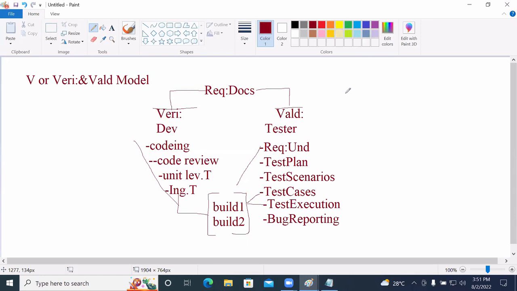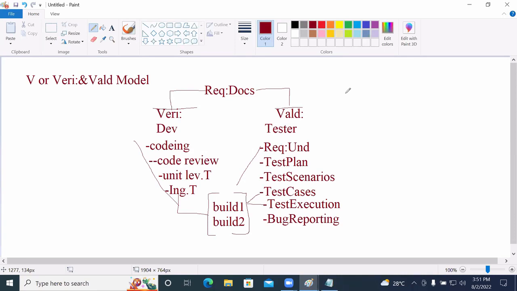Once they understand it better, there is a possibility, not mandatory. What is the second point you wrote? Possibility, not mandatory here. There is a possibility to identify the issues in starting stages.